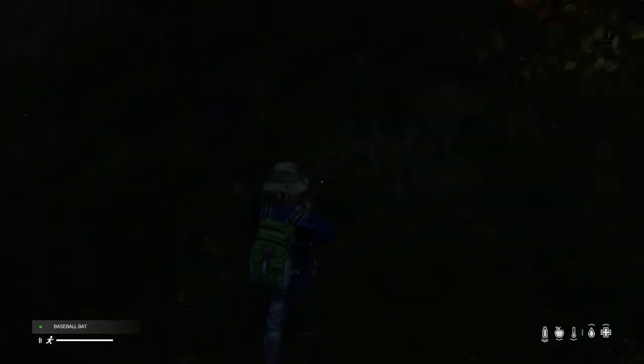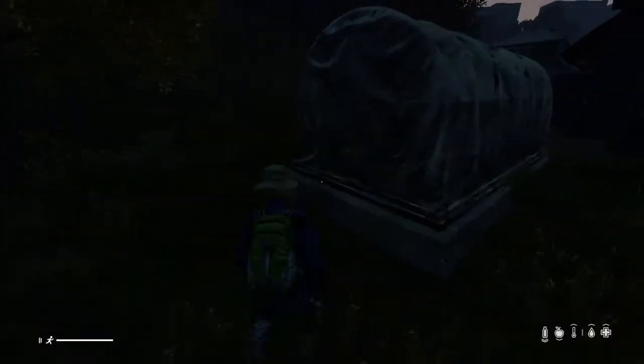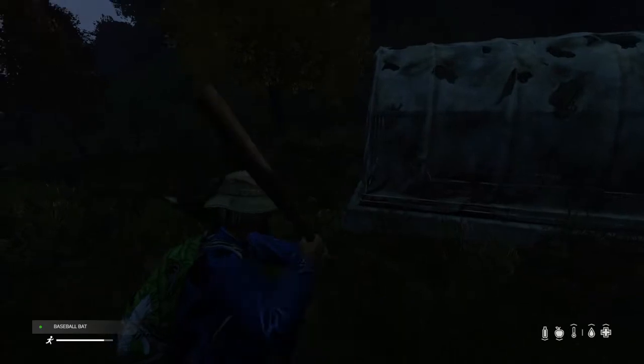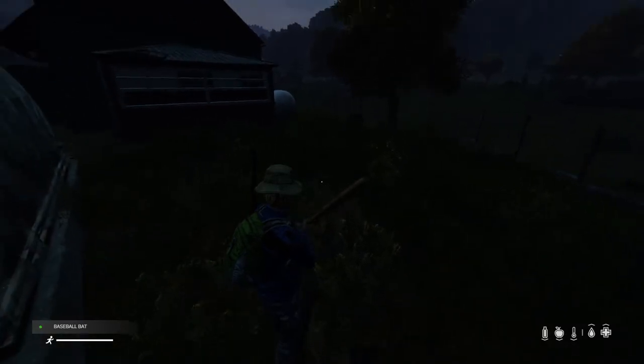Right, so let's quickly, I know it's getting very dark, let's take that pear. Ooh. Let that zombie go. This is where it gets dangerous now, because on the screen you probably can't see the zombies. But you can hear them. Here comes another one.